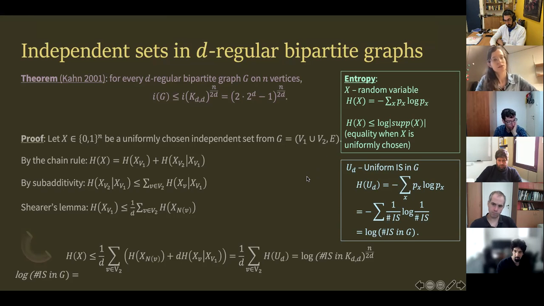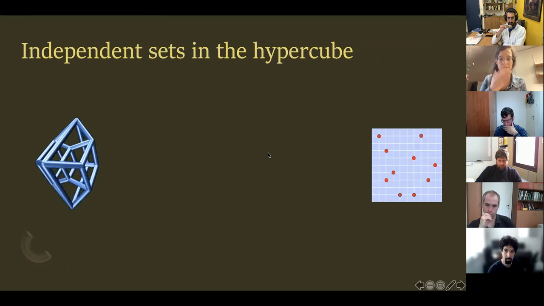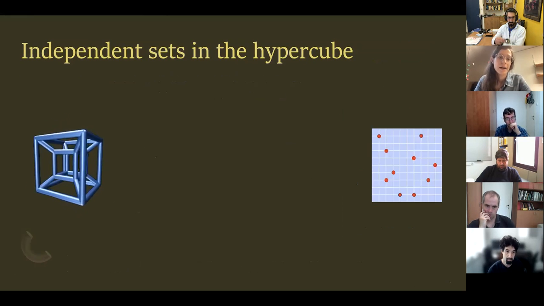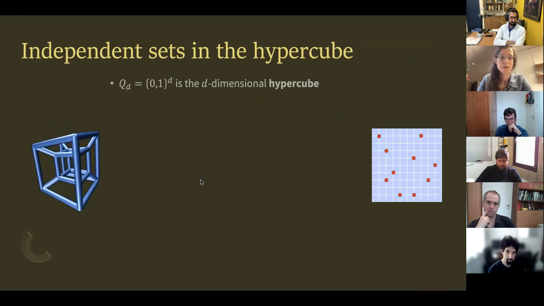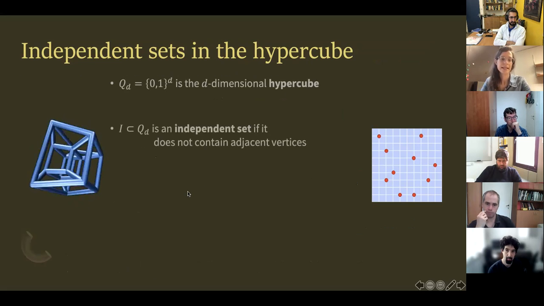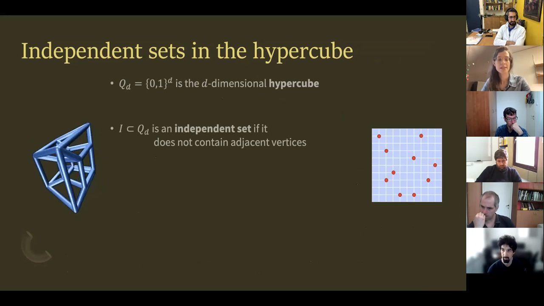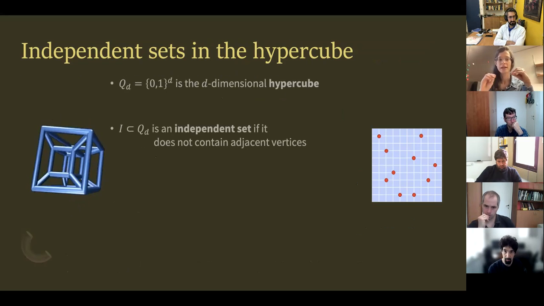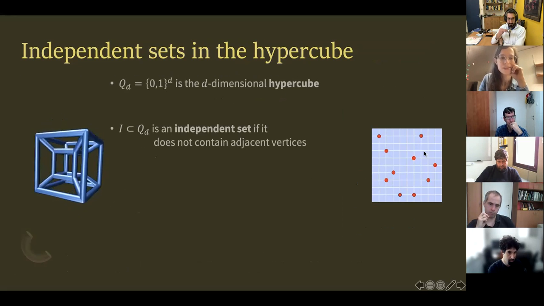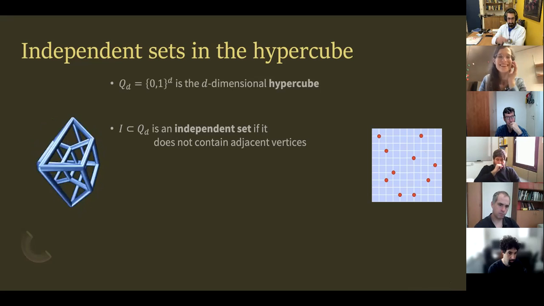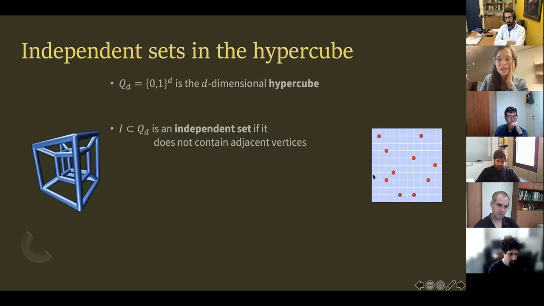Okay. So now we want to have a look at a graph where we know a bit more about its structure, and a natural first candidate would be the hypercube, which is the main object in this talk. So we want to consider the d-dimensional hypercube. So Q_d will be the d-dimensional hypercube, and once again, an independent set will just be a set of vertices that contain no edges. So in this set, we don't have vertices that were adjacent in this graph. So this is an example. Okay, so this is not the hypercube, it's the grid, but it's easier to draw. So for the illustrations, I will use this.